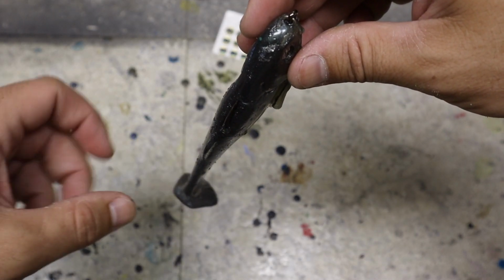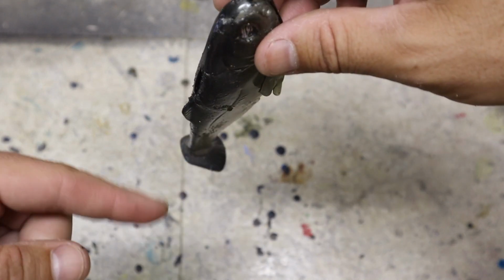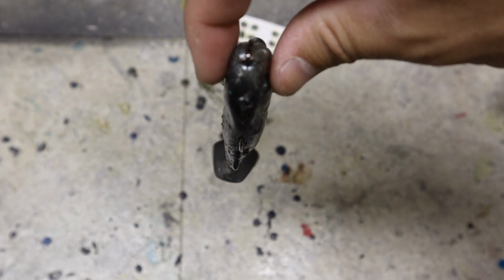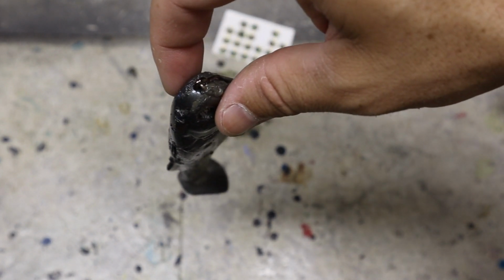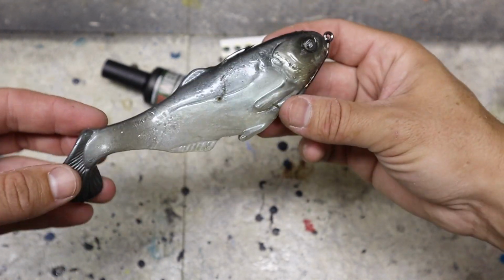So I had some really bad tears right around there. I flashed it with the torch a little bit higher, let that plastic run down a little bit, fill in those cracks, and then I'm just going to hold it perfectly vertical so I don't screw up the position of that tail at all, or hang it up until it cools off. Now I can just throw some new eyes on. See, it's got that glossy look back to it.